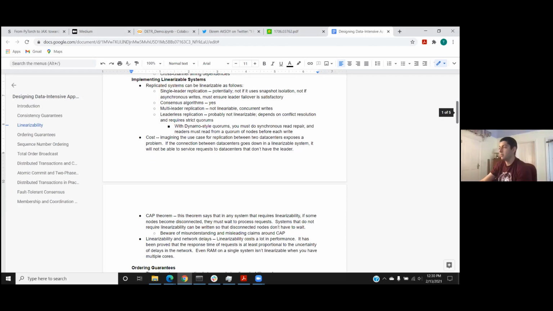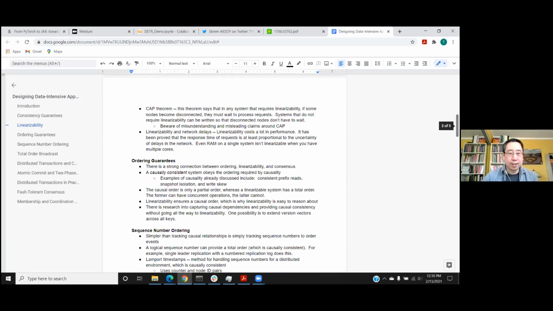Like I sort of previewed, this idea of linearizability is kind of cool. It's somewhat intuitive that you can order things to keep them logical in time order if you had this global sense of time. But it ends up being super costly to try to do this. They mentioned CAP theorem, and I remember seeing CAP theorem mentioned in product literature. The author does not seem to think CAP theorem is particularly helpful. I don't know if more recently people have stopped talking about it, but I certainly remember people talking about designing different systems and saying, we do it this way because of CAP theorem, and so on.